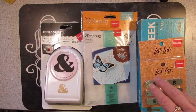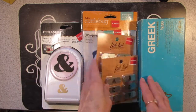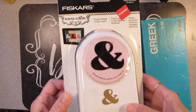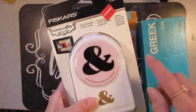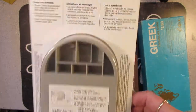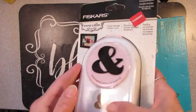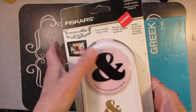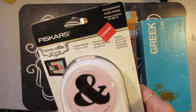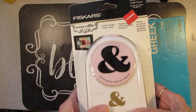I'm going to do the yard sale first. I think I paid about a dollar a piece for these things. This is a Fiskars ampersand punch — do I really need this? No, I don't, but I thought it was kind of cool. It's a great big punch and it was only a dollar. I figured I can punch out a bunch of these and use them to decorate some pages. Somebody got it on clearance for $2.97, which was a really good price, but for a buck, why not?